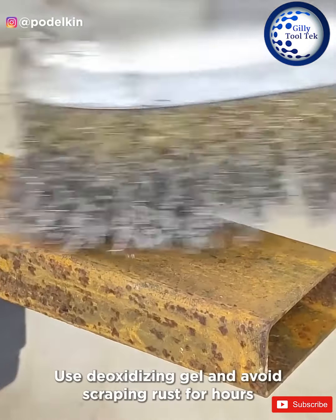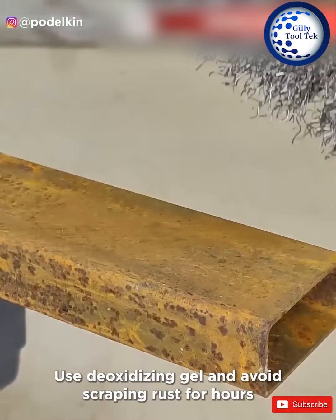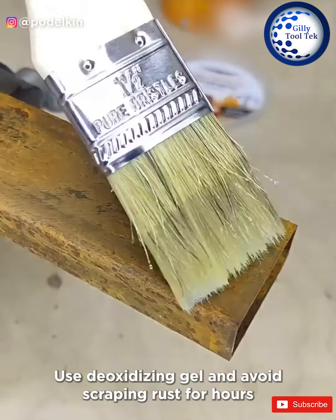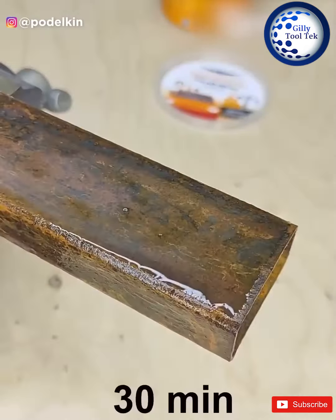Use deoxidizing gel and avoid scraping rust for hours. Who's got time for that? Wait about 30 minutes before wiping away.